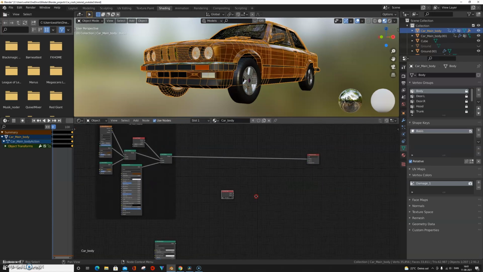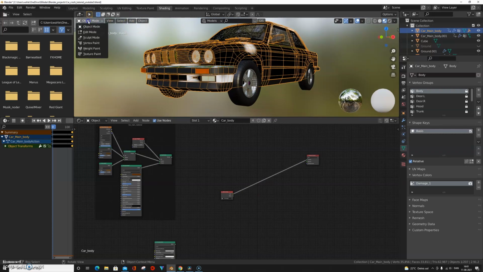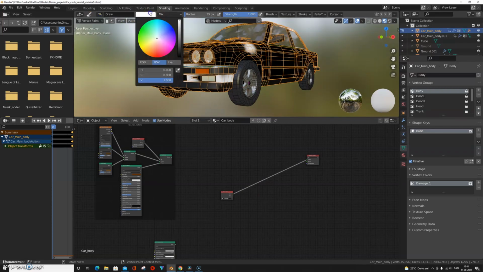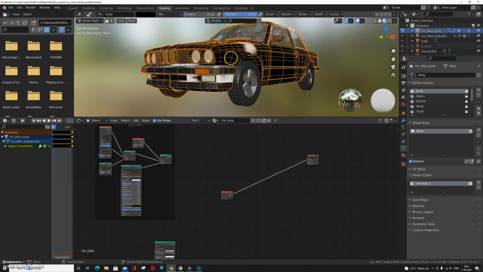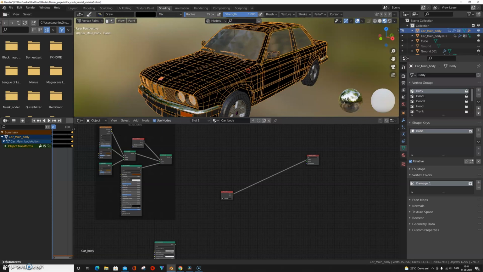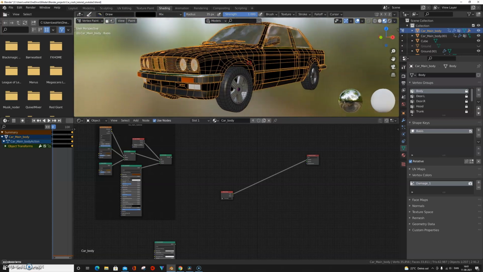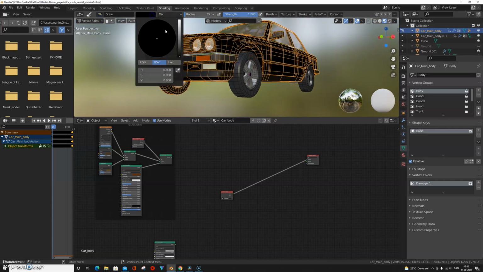Take the color output and plug it into the material output. In this way we can see the result. Change it from object mode to vertex paint mode. By default your object should be all white, but we don't want this. So change the color to a solid black. Press Shift K, this will automatically make your object the solid color that you have picked. Now change the color back to a solid white.